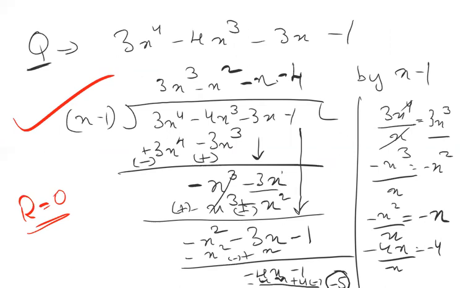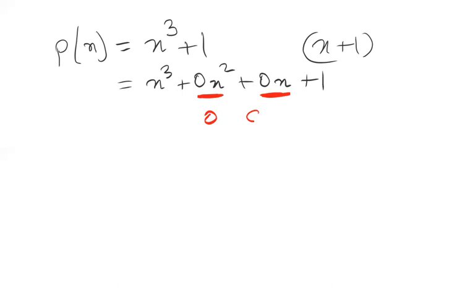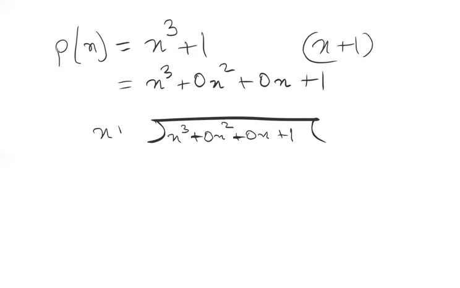Now, this is another technique for you to further understand. When they've just given x^3 plus 1 or x^2 plus 1 and not given any other degree of x, you can also write this as x^3 plus 0 into x^2 plus 0 into x plus 1. Why am I writing 0? Because anything into 0 gives 0, and 0 will not affect anything. So you'll get the same thing back. If I write like this, it'll be easier for you to solve the questions. There's no scope of getting confused.